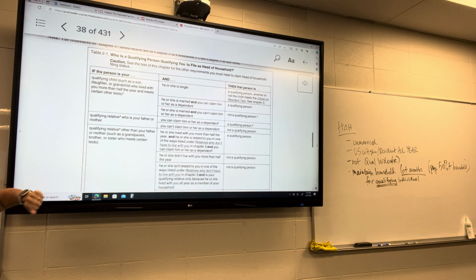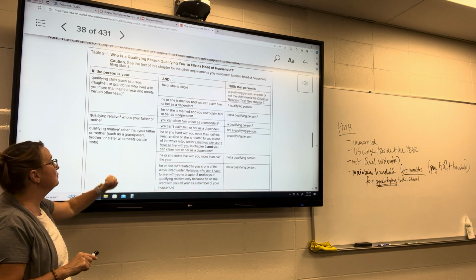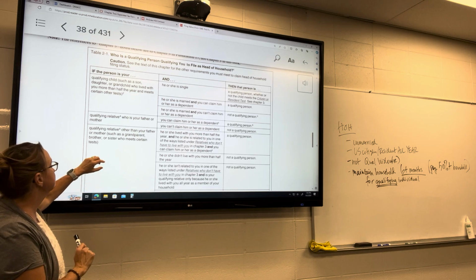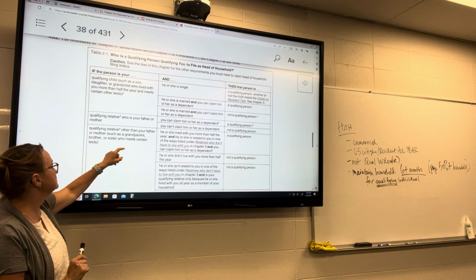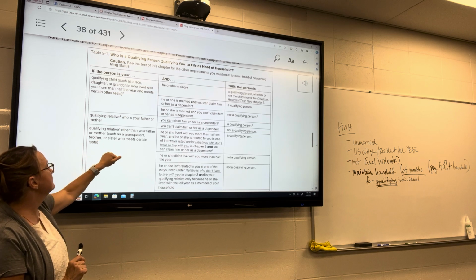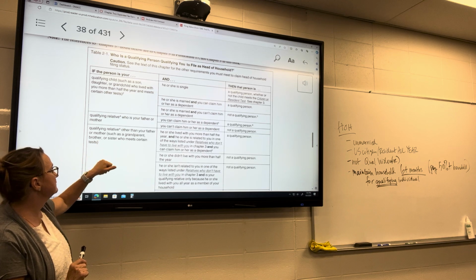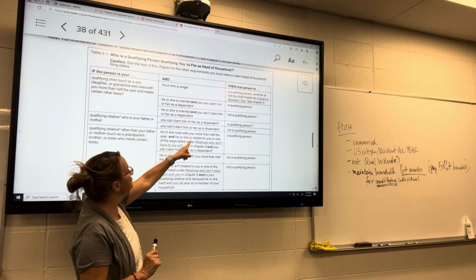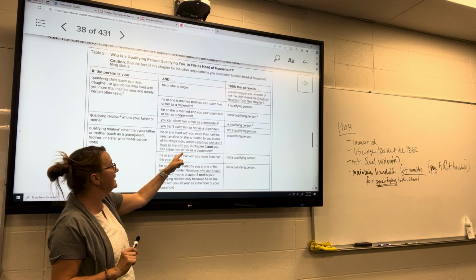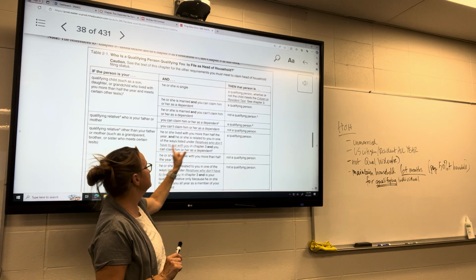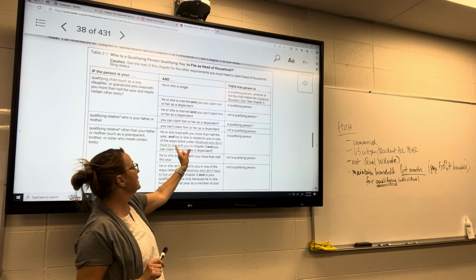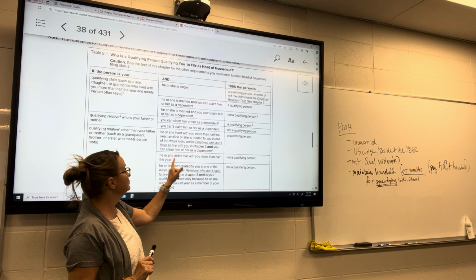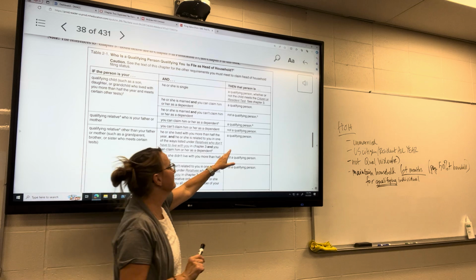If they're a qualifying relative, but they're not your father or mother, and again, you'll see what qualifying relative is in the next section here. So grandparent, brother, or sister who meets certain other tests. Then it gets a little bit more specific. If they lived with you for more than half of the year and they're related to you in one of these ways, I'm not going to click on that yet, and you can claim them as a dependent, then they're a qualifying person.